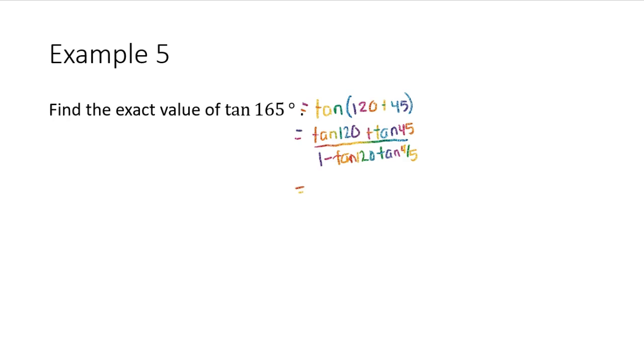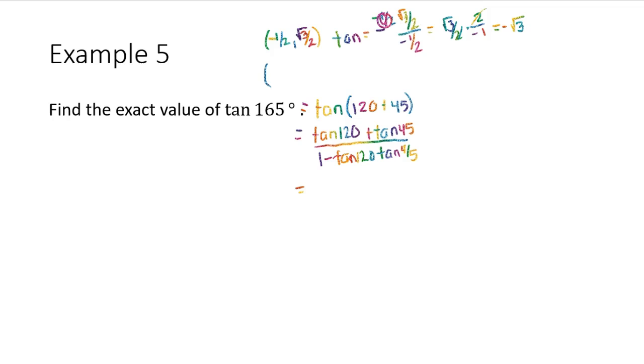Okay, on the unit circle, over at 120 degrees, we know the coordinates are negative a half, positive square root of 3 over 2. So the tangent for 120 is going to be square root of 3 over 2 divided by negative a half, which is the same thing as the square root of 3 over 2 times negative 2 over 1, and the 2's are going to cancel and leave me with the negative square root of 3.